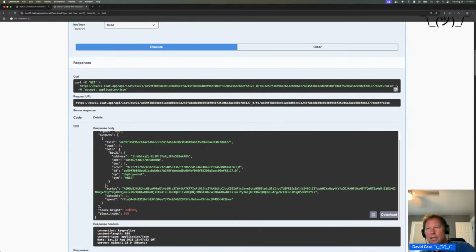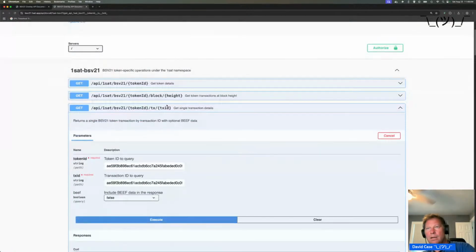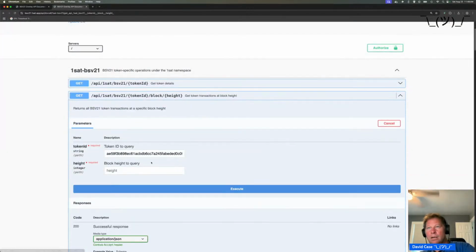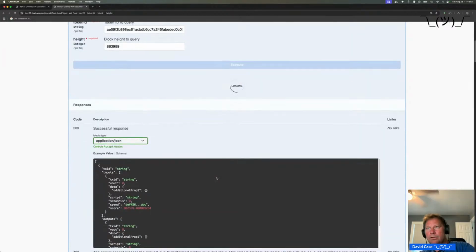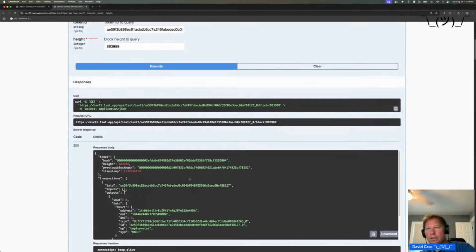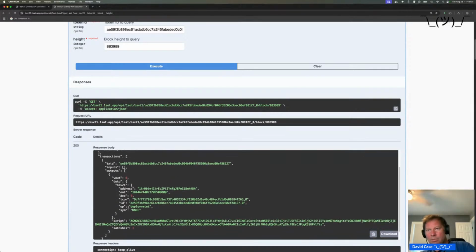Block height 883989. So this should show. Ooh, okay. Deploy plus mint. This is where that token came to being.